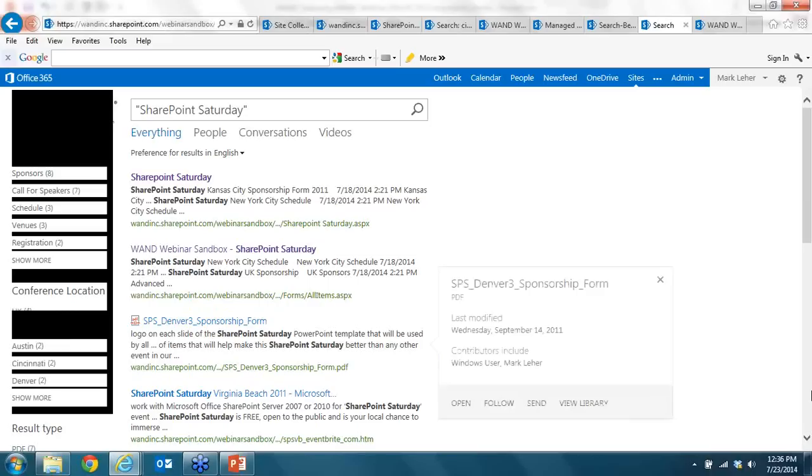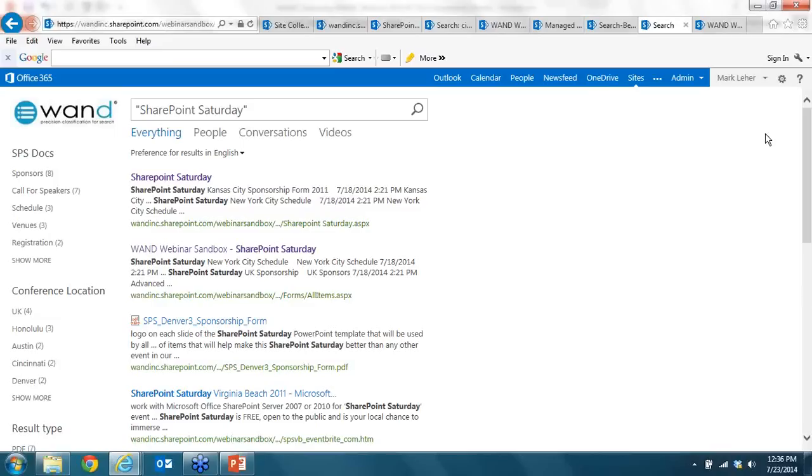And the way we're going to do that is the first thing you have to do is set up your term sets or your terms as managed properties so that they can then be set up as refiners in the search. And we're in SharePoint Online, so everything you see here is going to be a little bit easier on-premise. There's just a few things you have to be aware of on SharePoint Online. So that's what we'll take a look at.